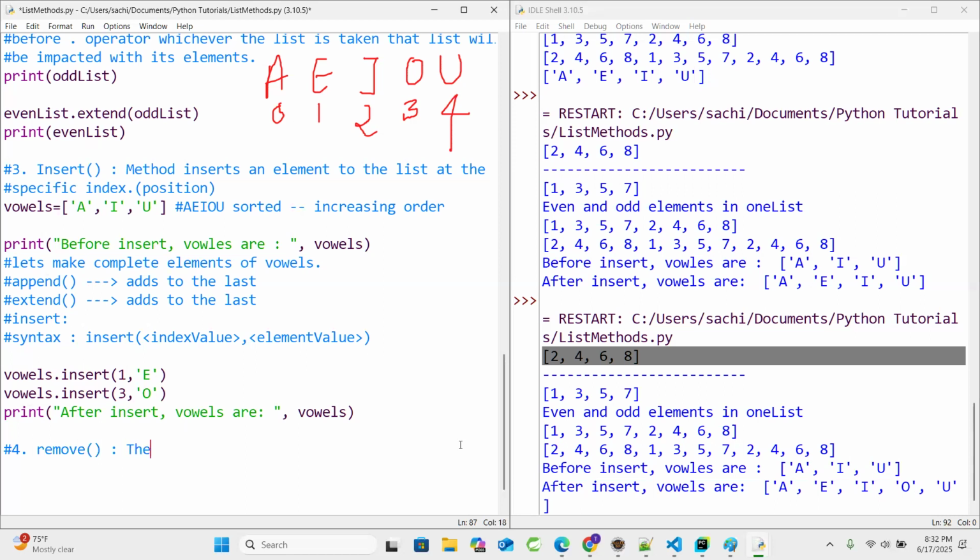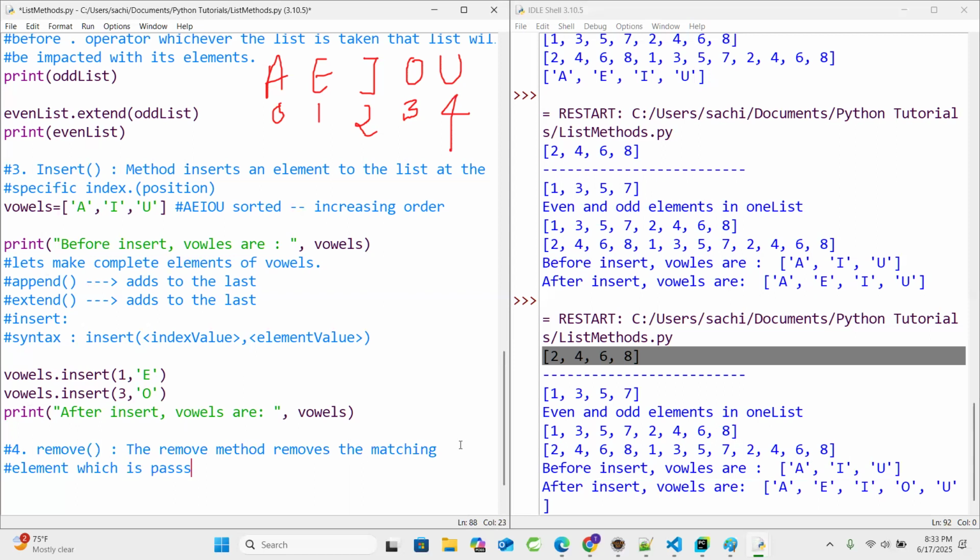The remove method is going to remove the value. The remove method removes the matching element, which is passed as an argument or parameter.